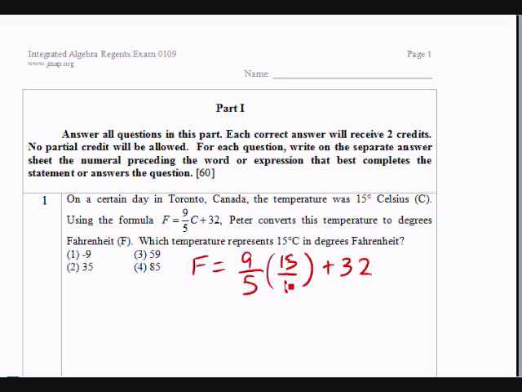So we have F equals 9 over 5. I'm going to plug in 15 here. Plus 32. Okay? 15 is the same as 15 over 1. So when we multiply this out, 9 times 15, that is 95, 135, right? And 5 times 1 is 5, plus 32.